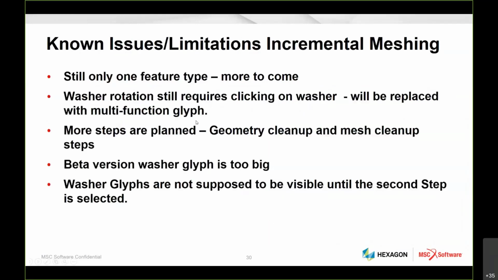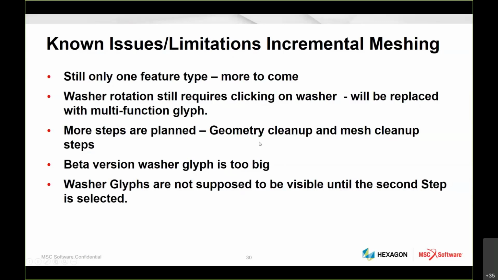So, known issues with incremental surface meshing. We have a lot to do still. Still only one feature type. We only support the regular washer. More to come in that area. The rotation still requires you to pick on the washer itself, not the new glyph. There are more steps for heat plan.